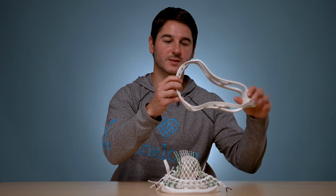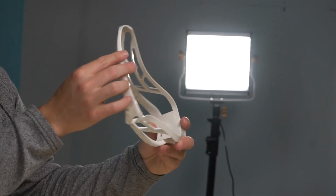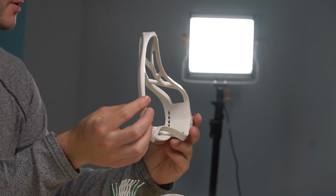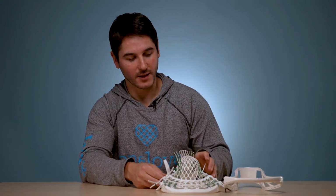And the scoop is a little flat going this way, and there's a couple odd angles on the scoop, but the scoop still worked pretty well, so that's nothing to complain about. As far as the stringing, that was my favorite part of it. They've got 17 sidewall holes, which is a great place to start for your first head.